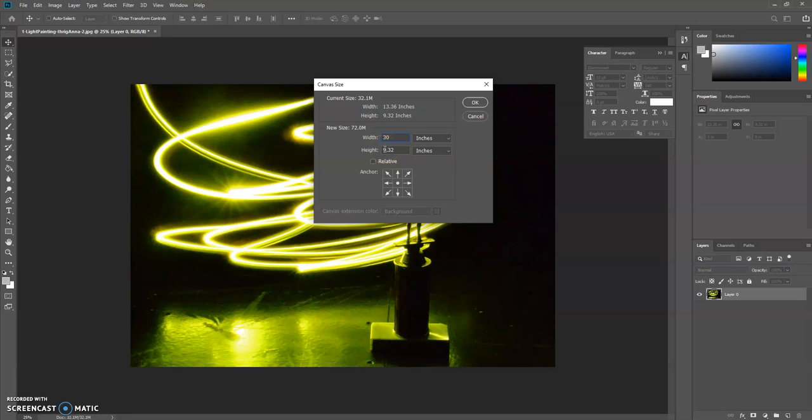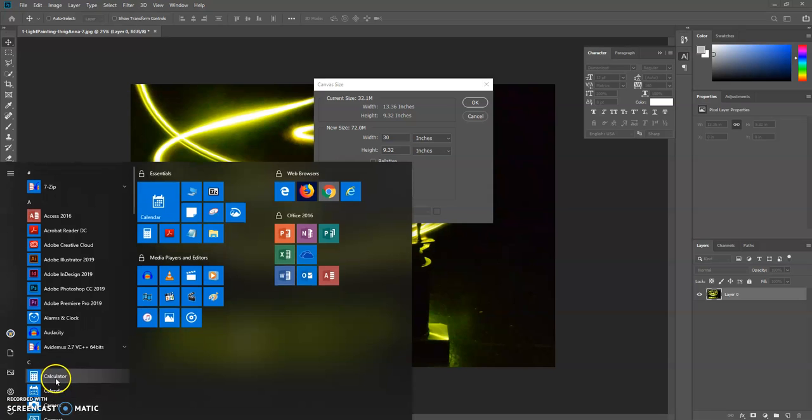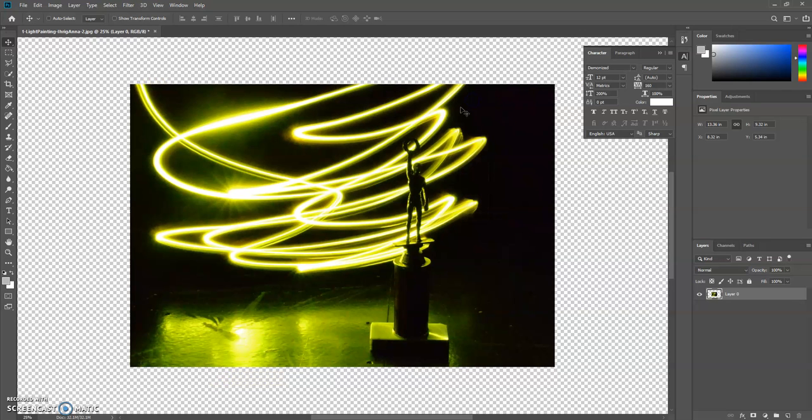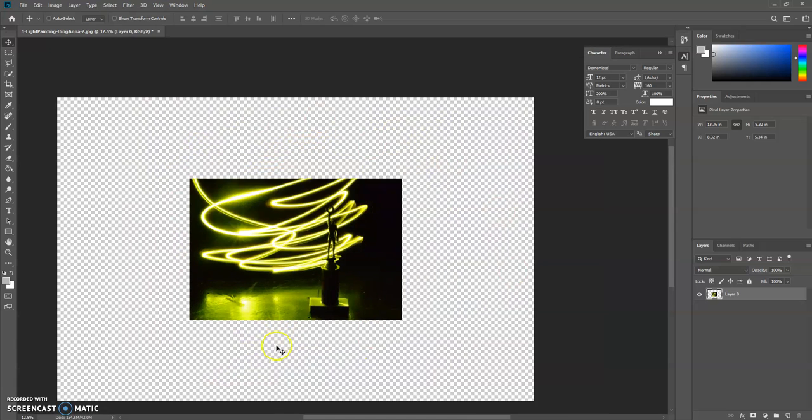9.3, I can round up to 10. If I can't do 10 times 2, I can always go down to the Windows symbol and open up my calculator. But just round up to the easiest whole number, whatever it may be. In this case, it's 10, and I'm going to times it by 2. So when you hit OK and you zoom out, your canvas should look something like this. If you overestimate when doubling, that's absolutely okay.